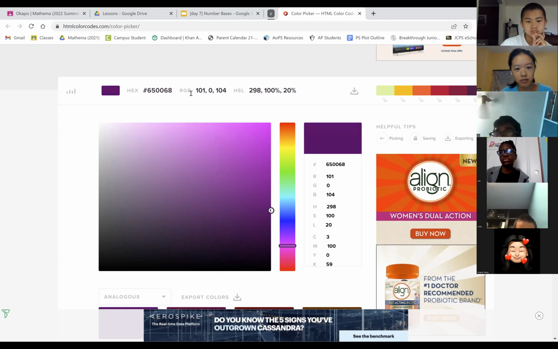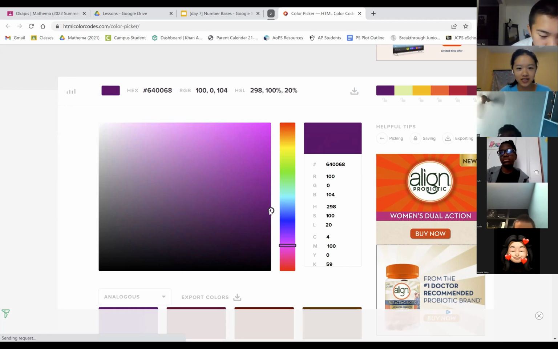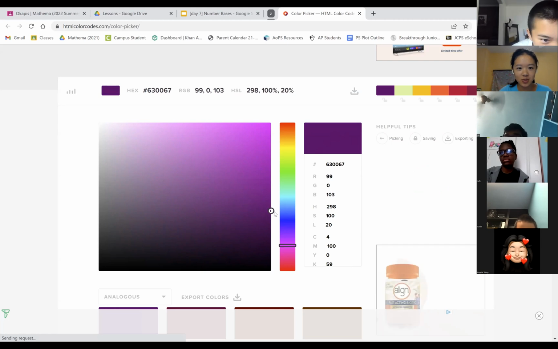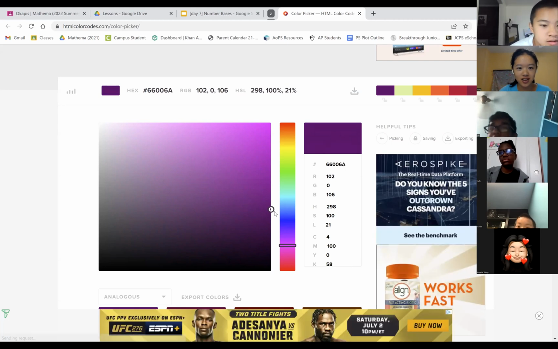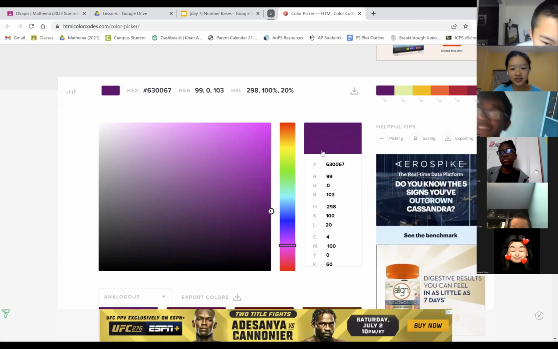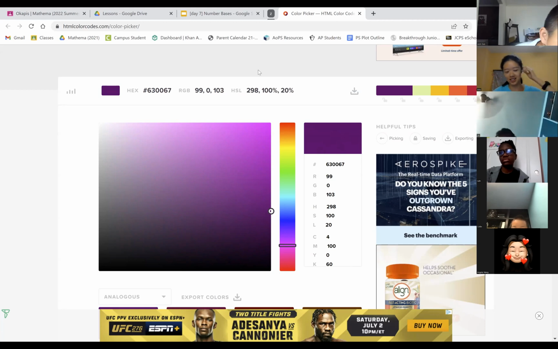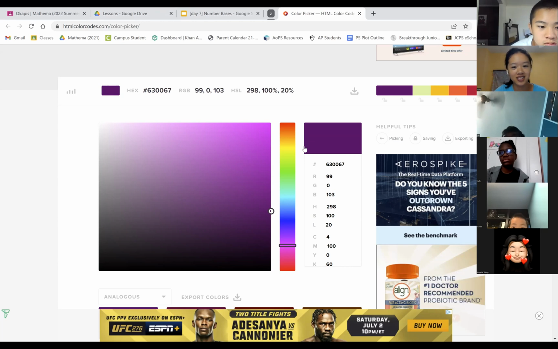Turns out that 100 is pink. Yeah, it's pink. It's actually a really dark pink, so it's close to purple. I like this color. It still looks like purple. Yeah, it's like purple pink. I actually like this color a lot. You can't find any pink in that purple. I mean, if I drag it over here, then it starts to look pink.